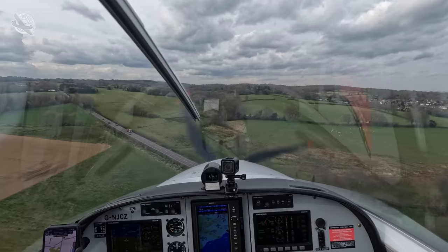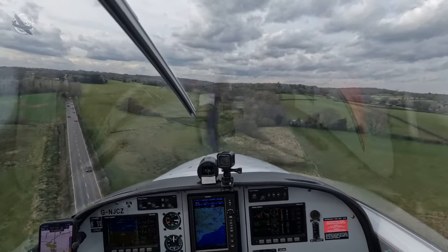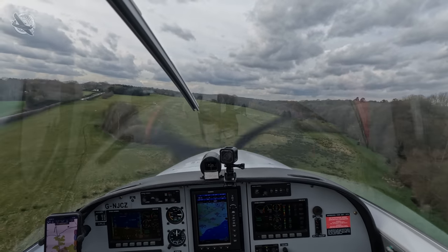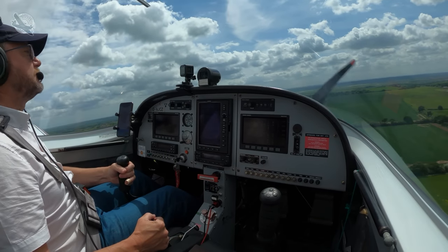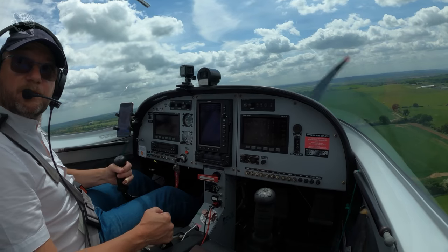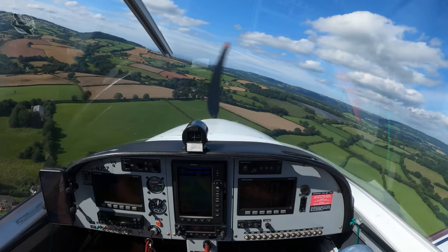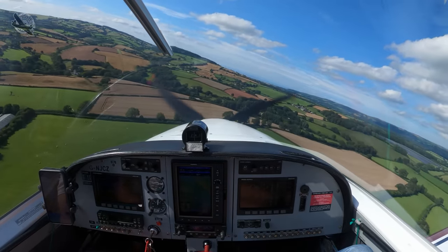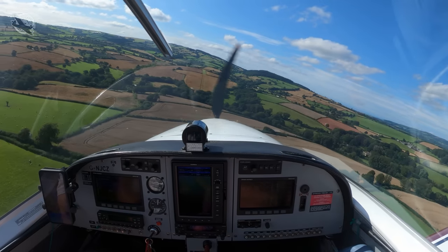If I'm visiting a strip for the first time I'll only visit in light winds and good weather, and if there's an easier runway direction I'll hold off until the wind favours that runway. Once established in the pattern I'll have a good look around at the hazards, obstacles and the runway condition and plan out my final approach. You've got to remember that these strips are not primarily a runway — it's not unusual to find farm machinery or people close to the strip.